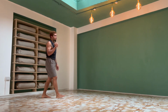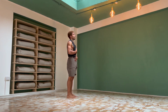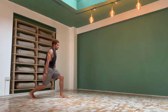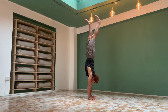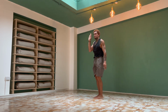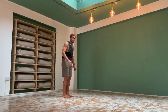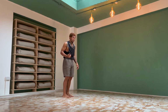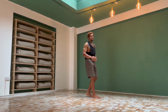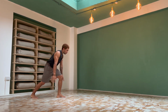So I kick up and let it lean. So I almost want to feel that teeter point into feeling like I'm upright in my handstand to letting it roll into the cartwheel. So I kick up, lean, and the more you just allow yourself to commit to that lean, the easier it's going to be to move the hand. I don't have to hop and muscle it. I don't have to preempt it. As soon as you feel that kind of sensation, boom, you're already there. The lightness of the body, the intelligence of the body can really show up.